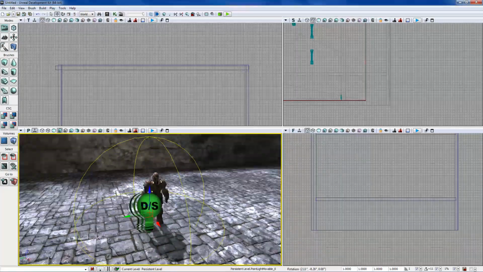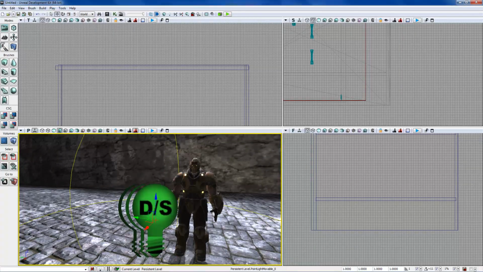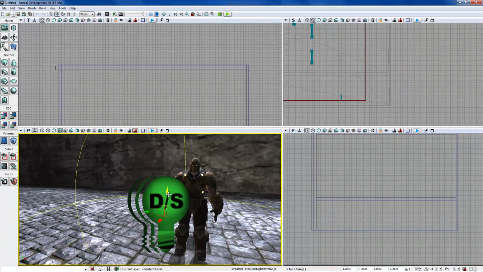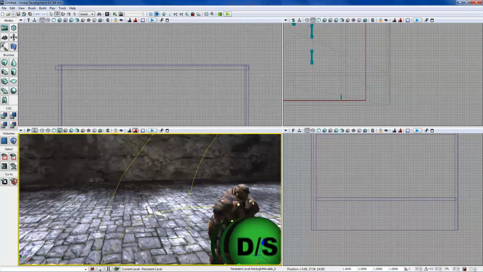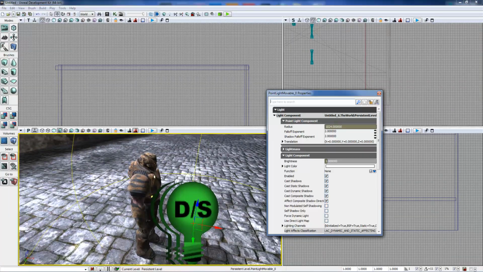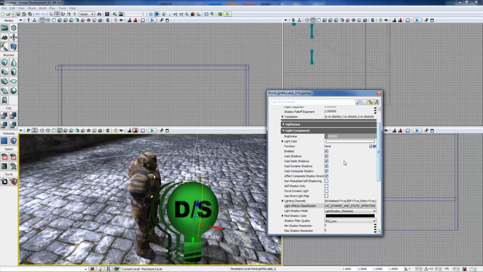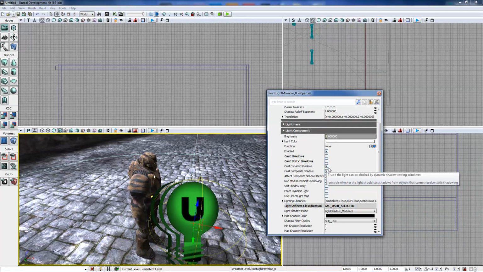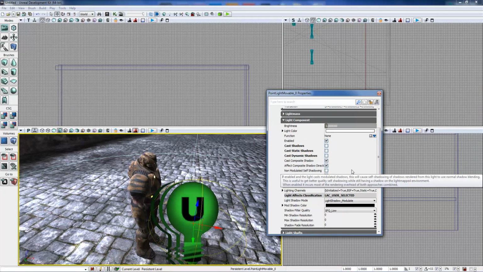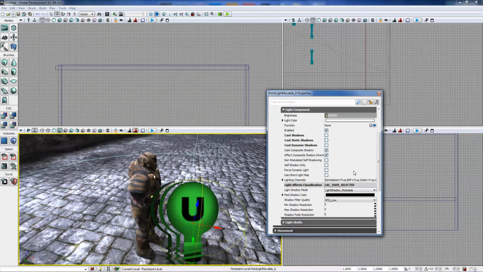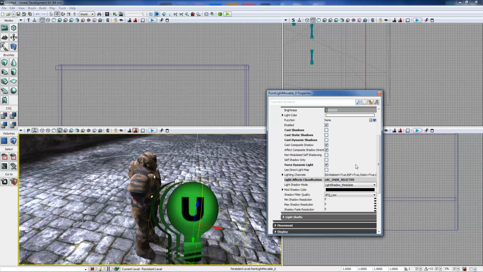What a point light movable does is it actually lets you attach this light to the guy. And if you turn off shadows and stuff, it can move around without having to be rebuilt every time. So we're just going to make this like 220 radius, random brightness. Take off cast shadows, cast static shadows, cast dynamic shadows, and keep on cast composite shadows though. I mean, you can make it a dynamic light too.